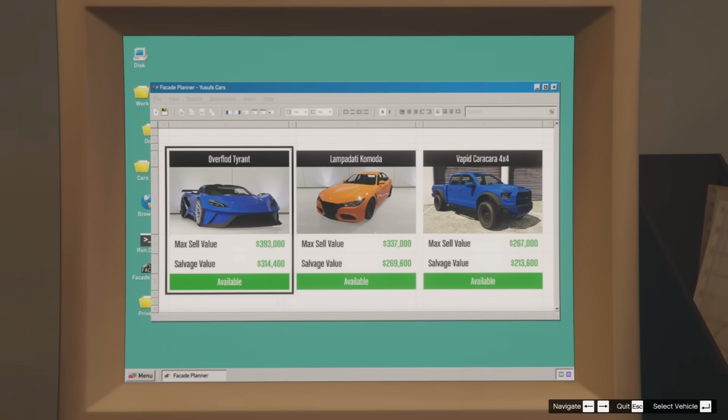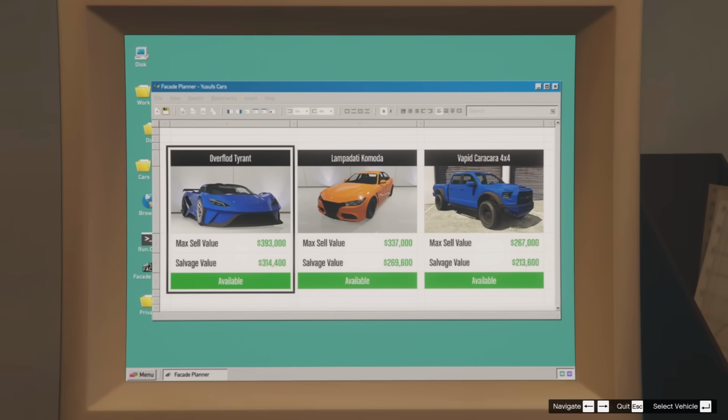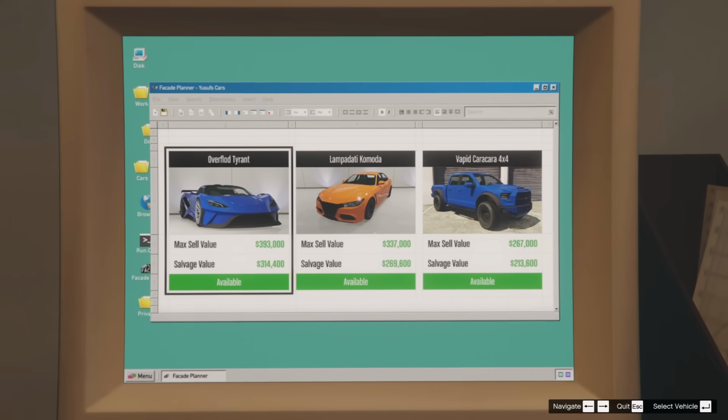These vehicles are, I don't know, pretty good. The Komoda is good, and the Caracara is good. The Tyrant is god-awful, but who cares? You're going to be selling it, and it's the most worth it. So definitely steal that one this week for sure.